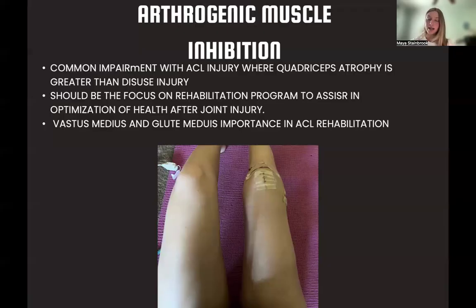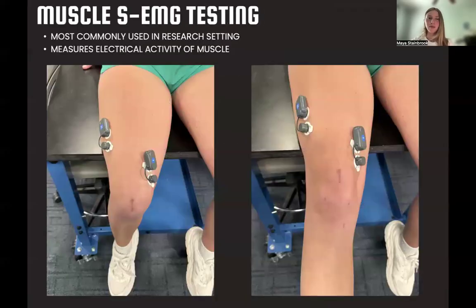There's also a suggested mechanism behind this that's to protect the joint following an injury. So, vastus medialis, where that atrophy is greatest, since the ACL is torn, it's trying to prevent any complex movements from occurring, which could be why this happens. But the vastus medialis and the glute medius are very important in ACL rehabilitation since they both atrophy and they can contribute to biomechanical deficits. So we will talk about those some more.